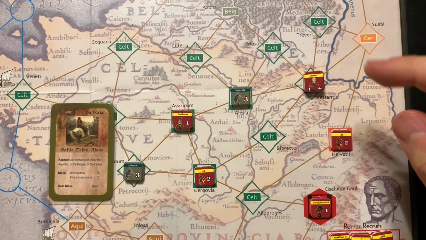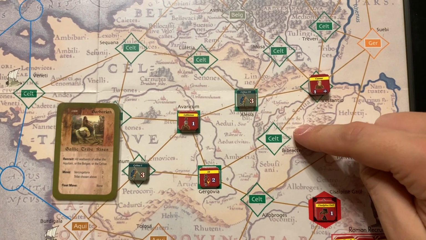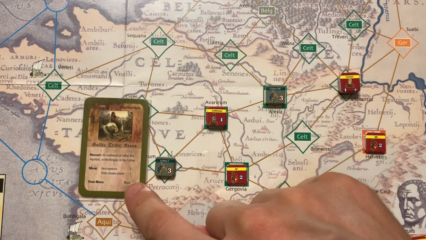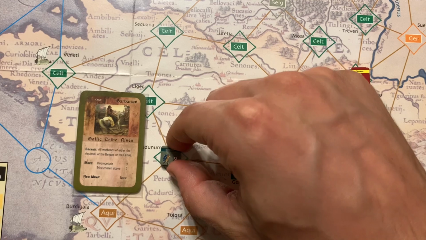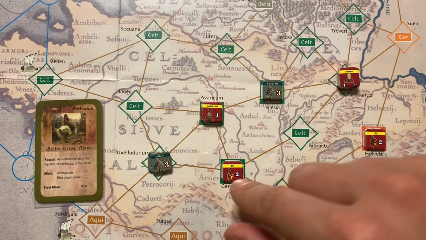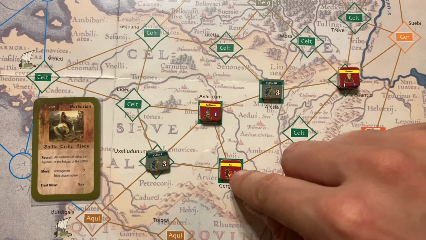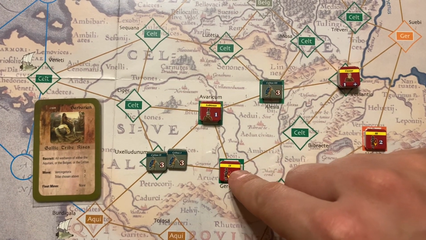Romans making good progress, as you can see here, surrounding Alesia, and we know how that ended up historically. Fortunately, the Gauls got this Gallic tribe rises, and as you would expect, the whack-a-mole begins. We got a couple of Celtic warbands here in Uxellodunum, and they are now threatening to undo all of the Romans' progress in Gergovia, where they have left one legion as a garrison, but it's going to be 3-1 in terms of number of dice rolled.